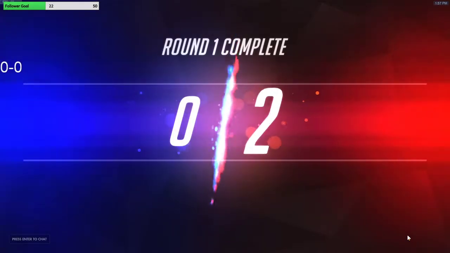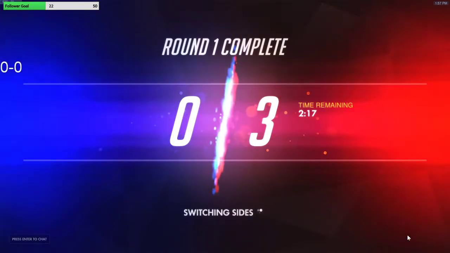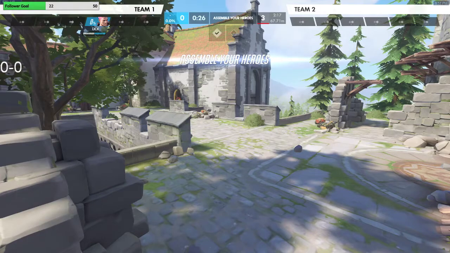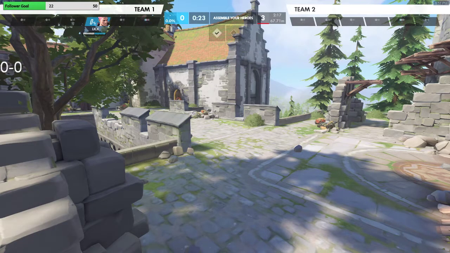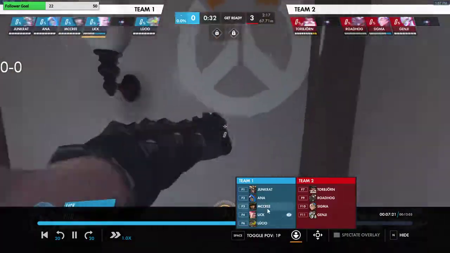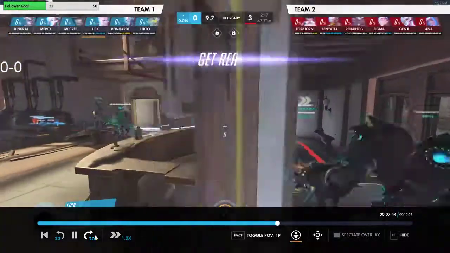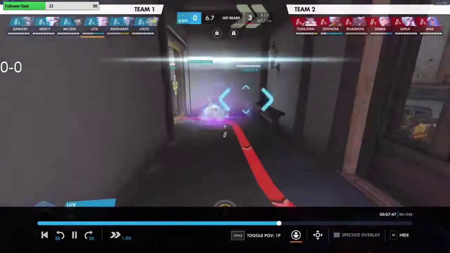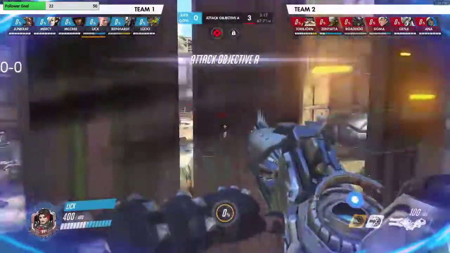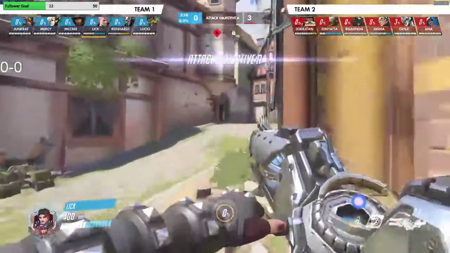Score 0-3. Switching sides. Initiating match. Ready for battle. Okay, I went too far. Ready. 5, 4, 3, 2, 1. Defend objective A.